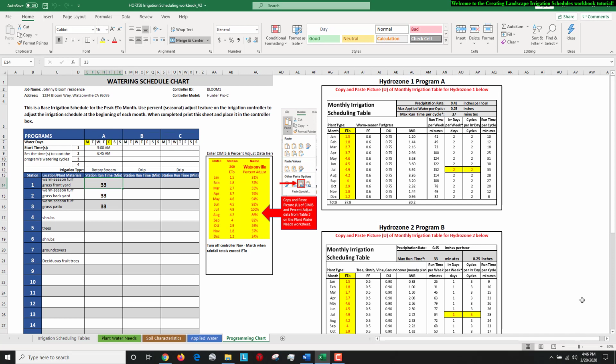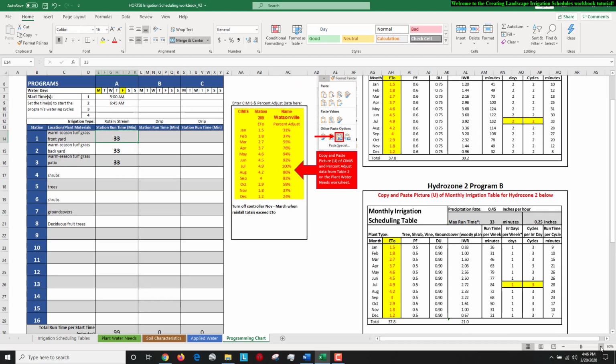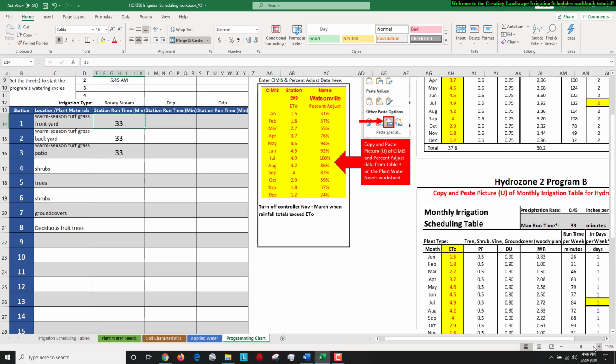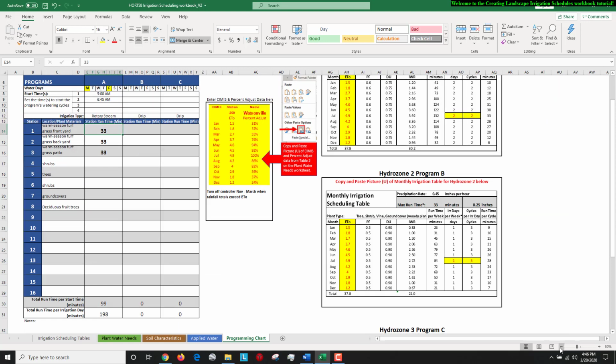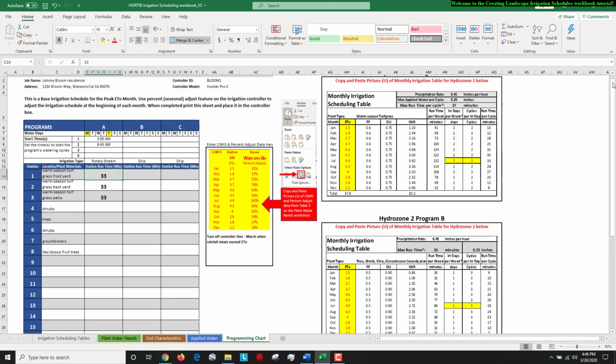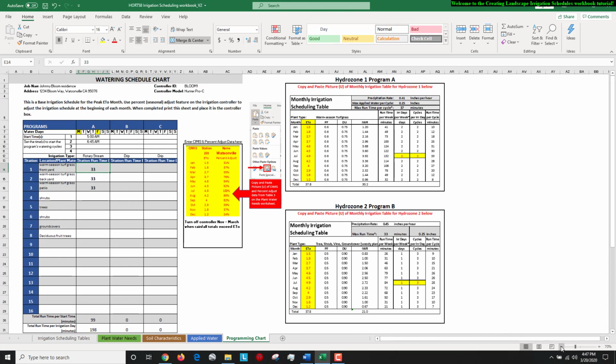One other thing that you can do with Excel is zoom in or zoom out. So if you want to see more of the screen, you can zoom out. You see here my screen's at 70% now. I can zoom in to 90 or 100% or more if I want it to be larger. For what we're doing, I'm going to keep it at about 80%. I can see most of what I want to see on the screen with 80. Maybe actually I'm going to go 70 there. 70% works a little bit better so that you can see everything that I want to see on the screen at once.